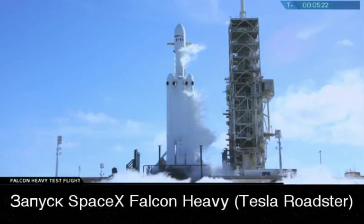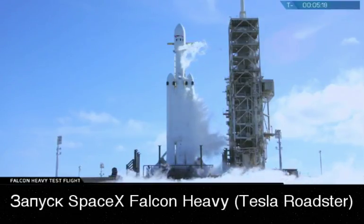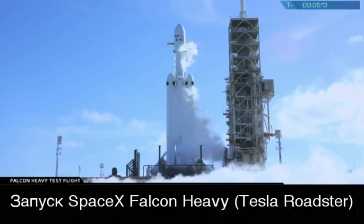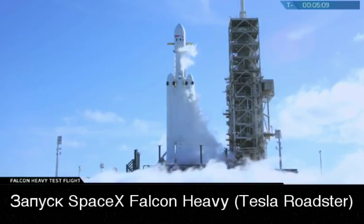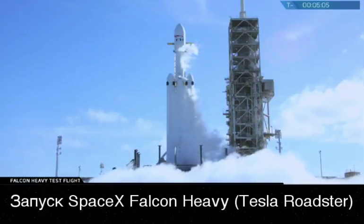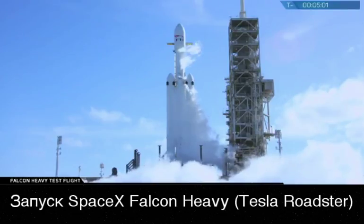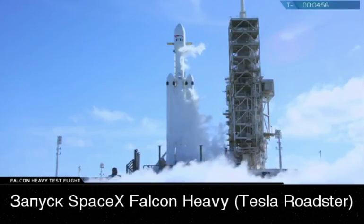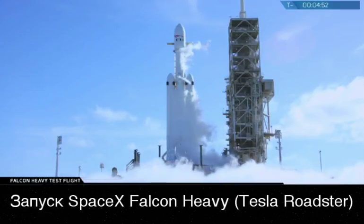Once the side boosters are clear, the center core will throttle up to full power and burn for another 25 seconds. Finally, at just past 3 minutes after liftoff, the center core will shut down, an event called MECO, Main Engine Cutoff, and the second stage will separate. From this point on, it's like a Falcon 9 mission. The fairing will separate, the MVAC-D upper stage engine fires, eventually sending the stage and payload out into the solar system to orbit around the sun.